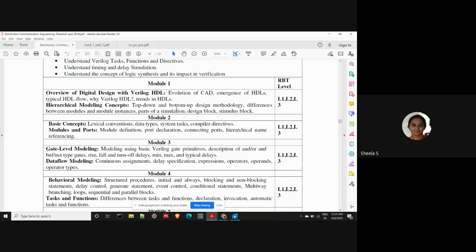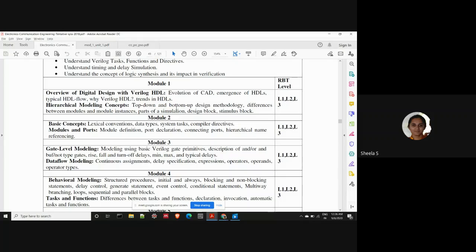In data flow modeling also, I know the expression, by using which operation I'm going to get the corresponding output. In that case, if I give any inputs, whether it is working properly and I'm getting the output has to be checked. For that also we are going to use simulation, which we discussed in the first module.